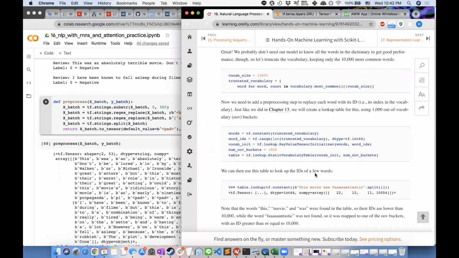So just a quick query. Does this number of OOV buckets take space in VRAM if we are training on a GPU? Or will it be in RAM, and each time a new batch is run, the table lookup will be performed across the bus, with some transfer of information from RAM to VRAM, or will it all be combined and placed into the GPU's memory? I'm not sure that I know the answer to that question. Does anyone have a clue how OOV buckets interact with memory?